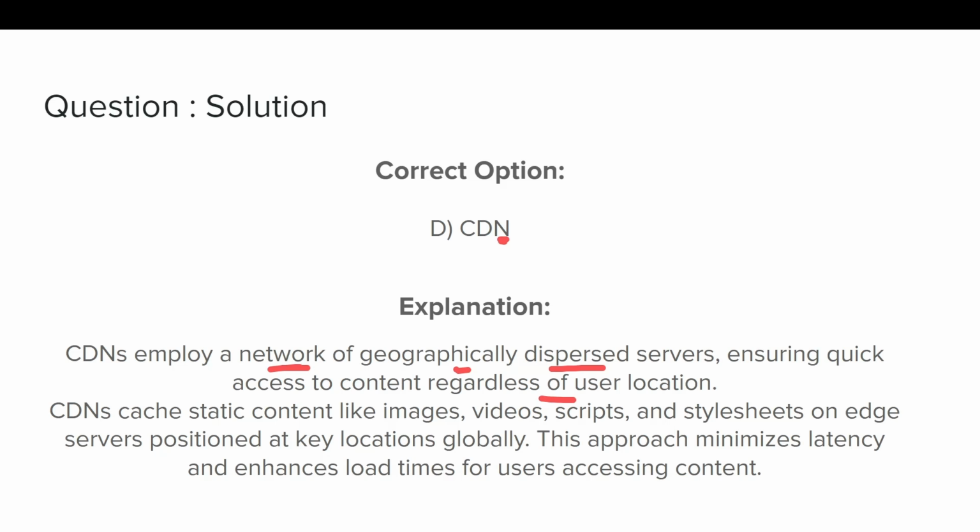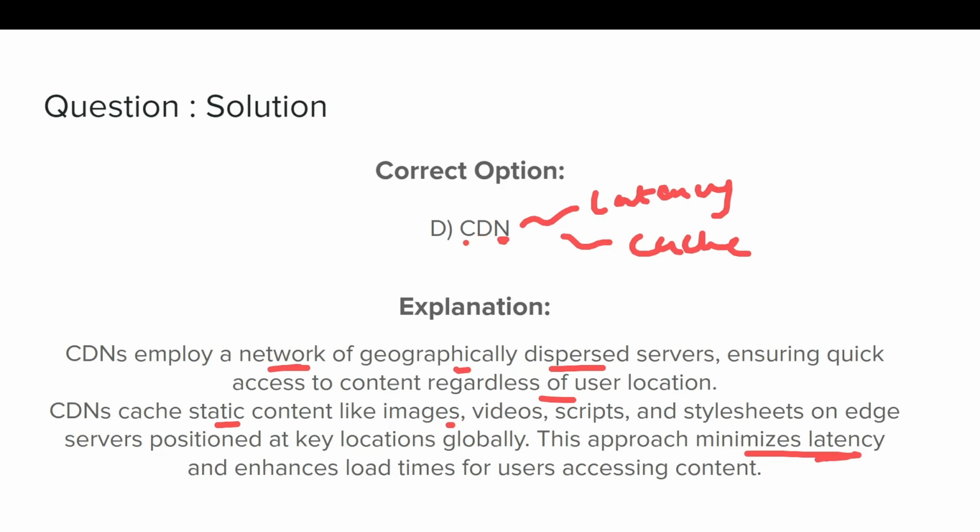So you don't care. I am creating content in India, and people sitting in Europe and the US are also watching it seamlessly. All the static content, images, videos, scripts, style sheets, are put on the edge servers at key locations to minimize the latency. Whenever you talk of CDN, it should be synonymous with latency and with caching the static content. The main point of using CDN is to reduce the latency.